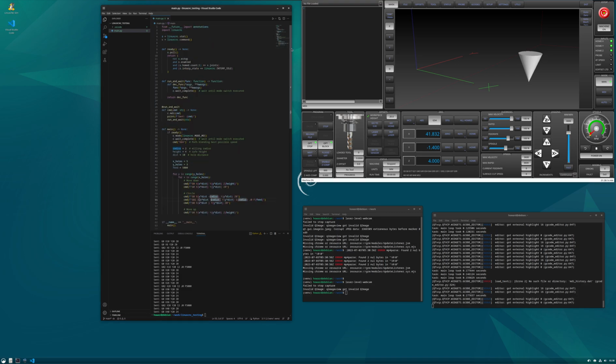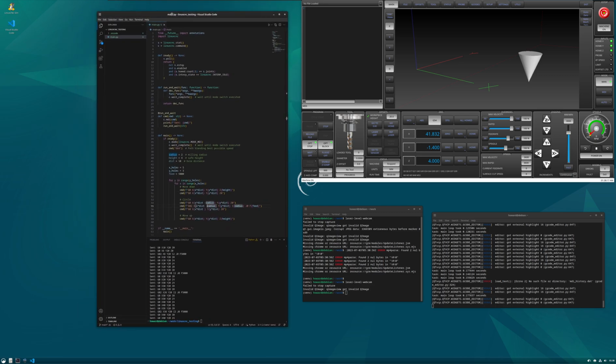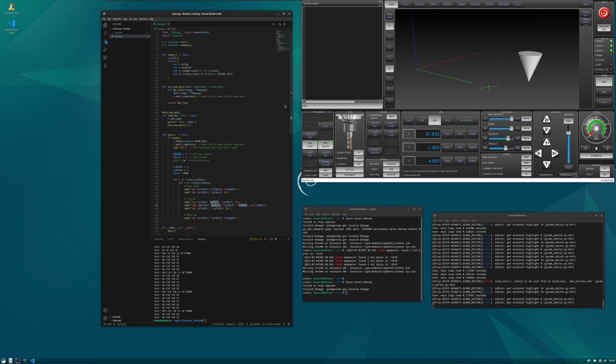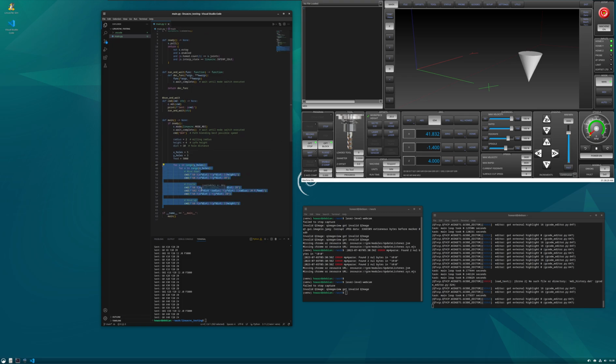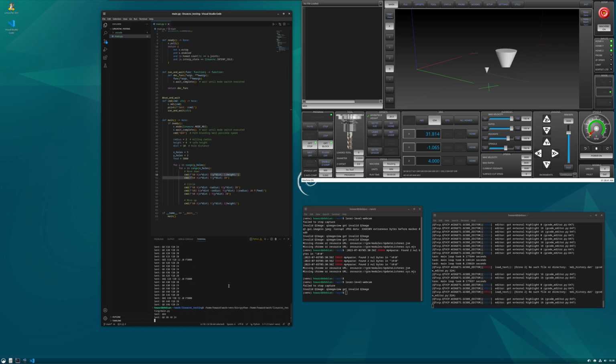remotely control LinuxCNC. So I have here in Visual Studio Code some Python code, and I'm loading in LinuxCNC, and eventually I'm running some commands and sending some commands to LinuxCNC through MDI mode. And I'll just show you what this looks like. So what it does is it goes down and it's just drawing a bunch of circles right now. So it moves down, makes some circles, moves up, and then it just goes to the next one. And it does it in a few loops over here, X and Y.